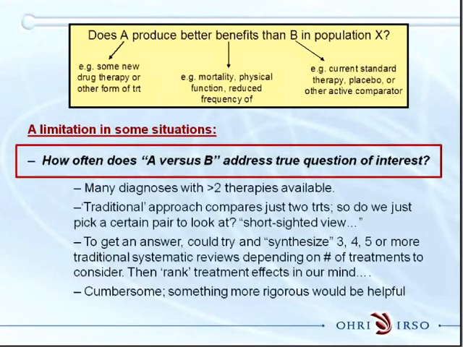What I want to do is come back to the general structure of a research question that I mentioned just a moment ago. So again, we talked about treatment A versus treatment B. So something that's a very important limitation we sometimes encounter is the notion of how often does just talking about 2 treatments, for example, A versus B, how often does that truly give us an answer to a research question of interest?